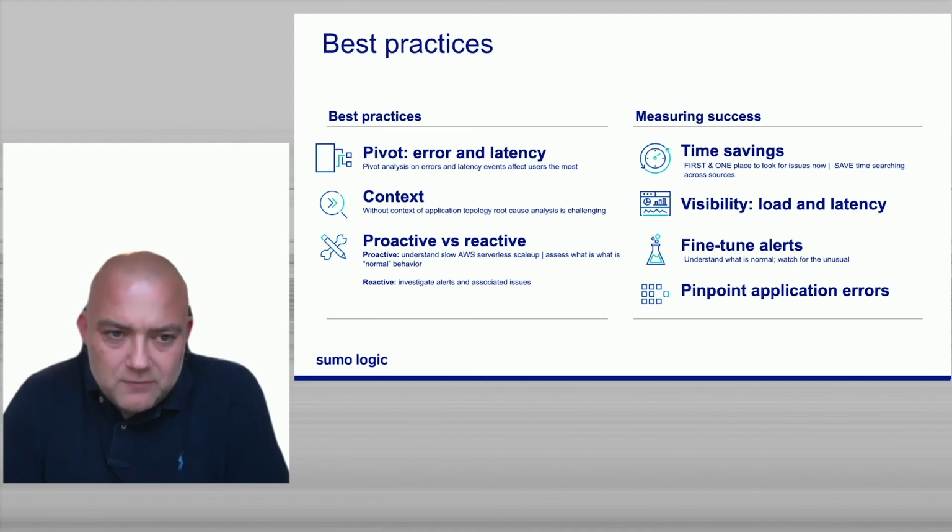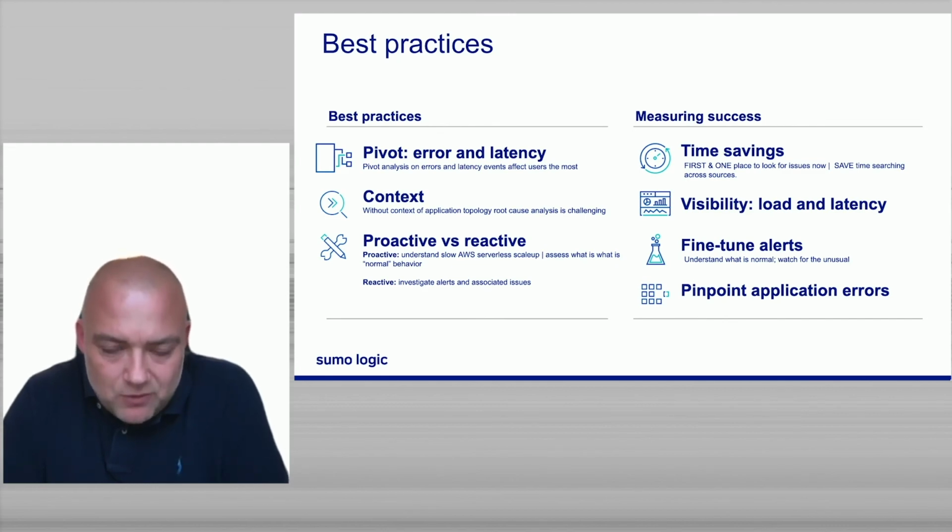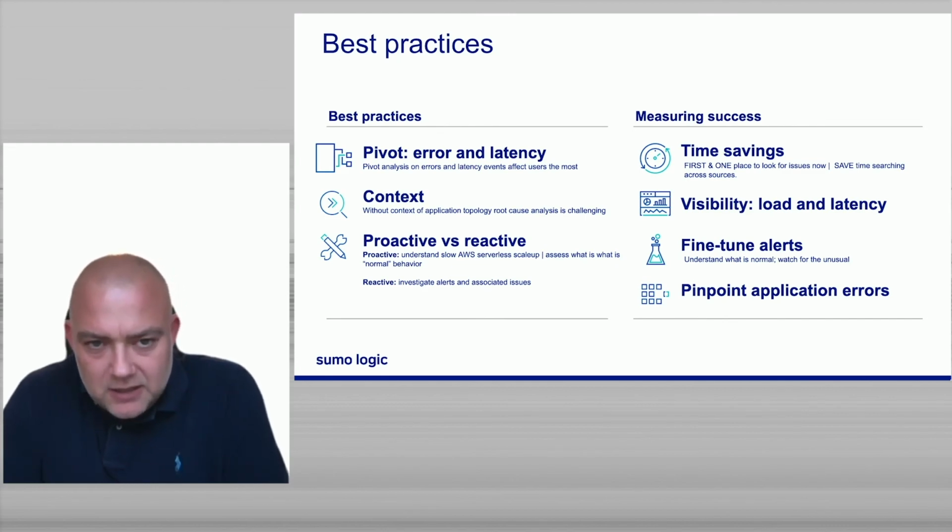Then we've got proactive versus reactive. We can see from the demo we've done where slow services are. We can see where things aren't connecting properly. And the best thing is we can see what's normal. It's really hard to see what's normal across AWS, especially when there's a lot of services and moving parts, as everyone knows, and in cloud in general, it's really hard to see that.